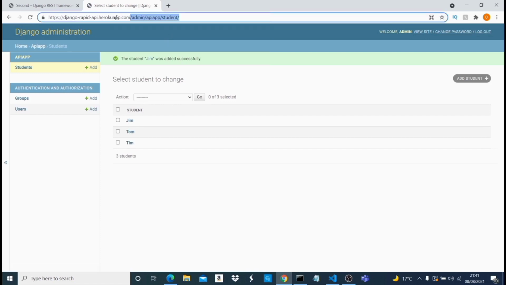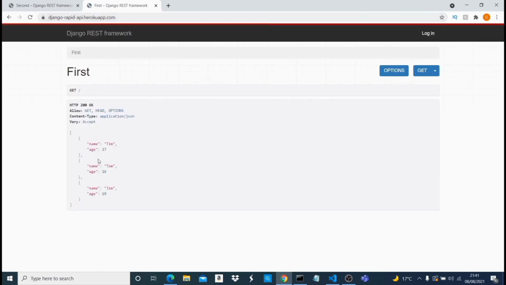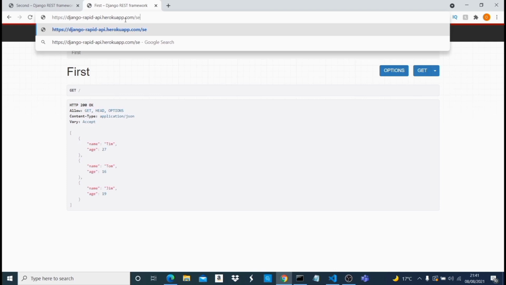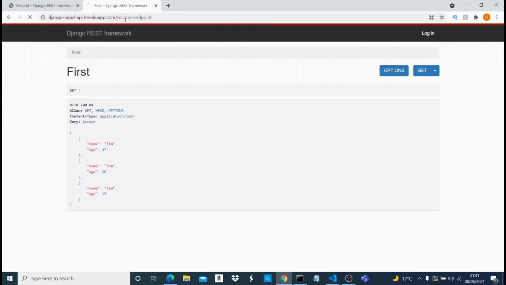So now if we come back here, good, now you can see that we're getting all those values, all that data. And if we go to slash, actually I've forgotten the name that we named it, I think we named it second endpoint. So we're basically getting the same thing because that's what we did in our code base. So this is working perfectly now. All the main things that we want to happen is what is happening.